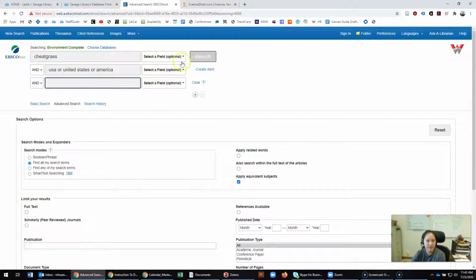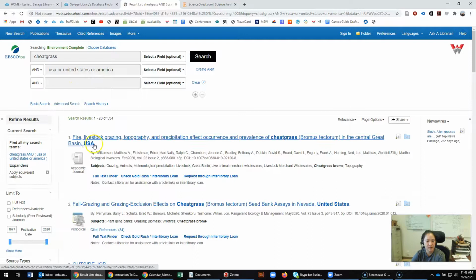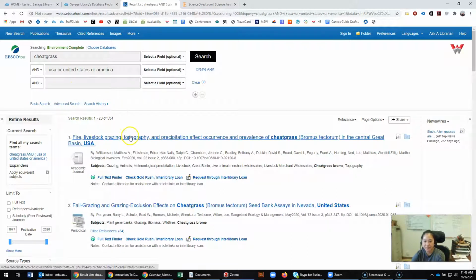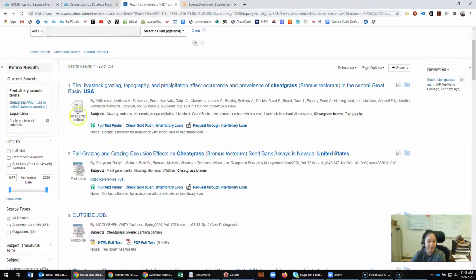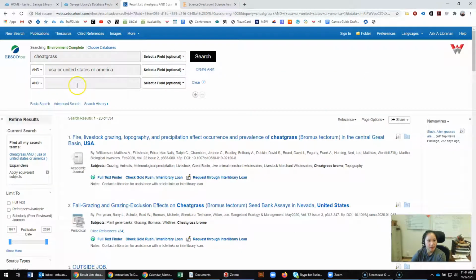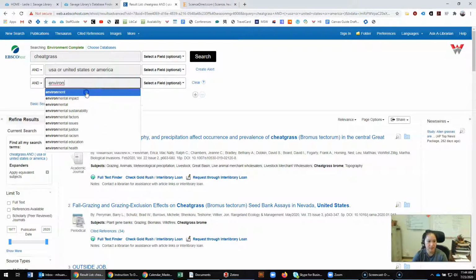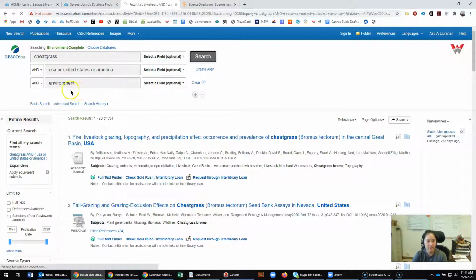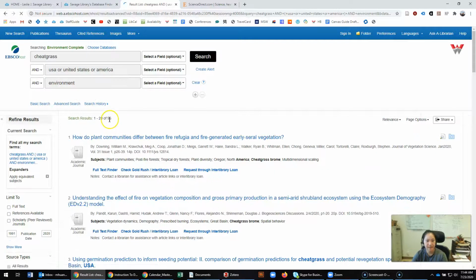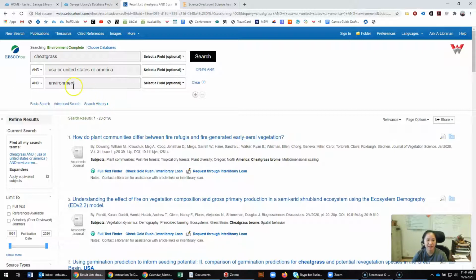So let's do a search like that. And we're going to have 500 results, and these should all say USA in them. But if we were to do, let's say, environment, let's add that, 96. But let's say we wanted more than 96, but we want to keep environment. But if we were thinking about what I just said, about it not really having a good vocabulary, what if we wanted environmental?